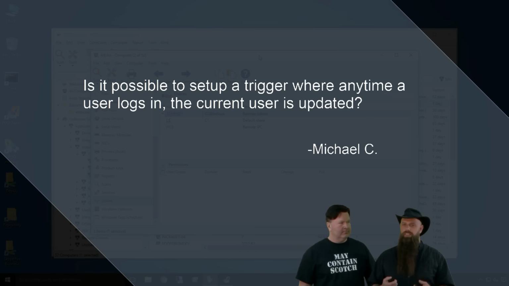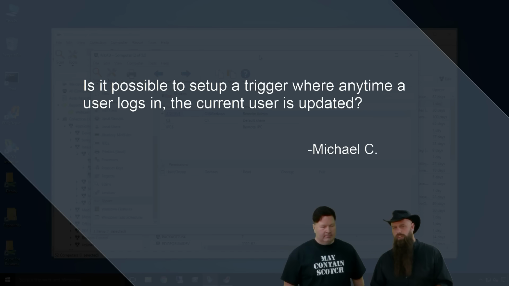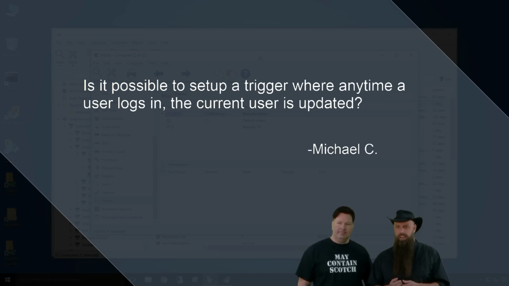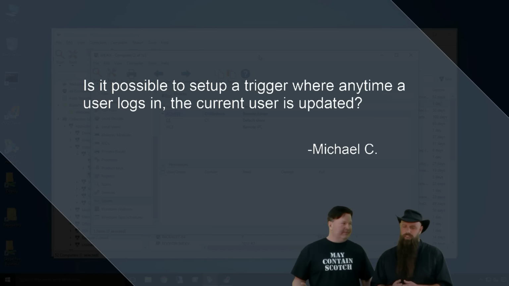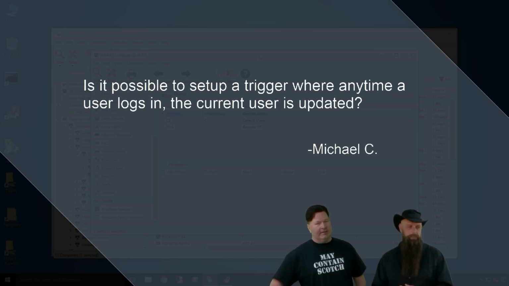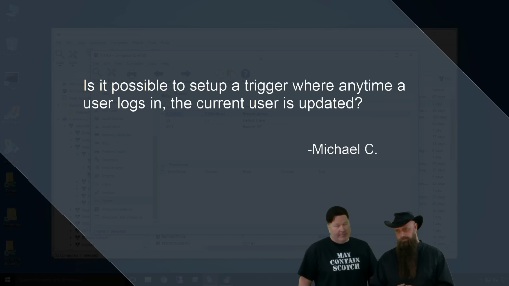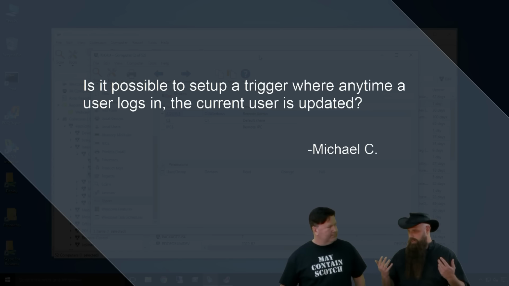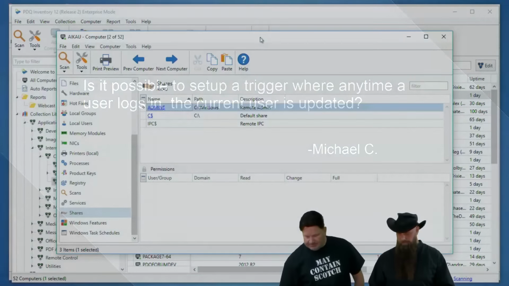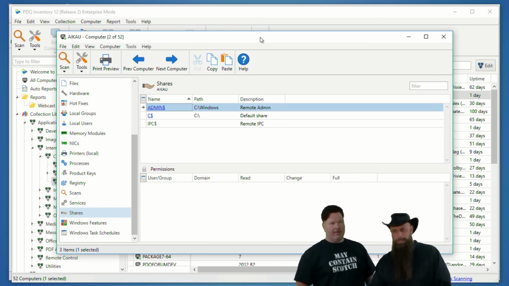With that agent, that would give us the opportunity to grab those triggers. Right now, it's an on-demand agent, so it's only updated when we scan, for example, when we scan that computer. We don't have a trigger for when a user logs on because we don't have a resident agent out there looking for that. So it's at the machine level at this point. So your heartbeat trigger when the machine comes on. Yeah, we have a heartbeat trigger, but not a log-on trigger. That really does require a resident agent, because that agent can then look for certain events, certain triggers, and then report accordingly. Yep. So look forward to exciting updates throughout the year.